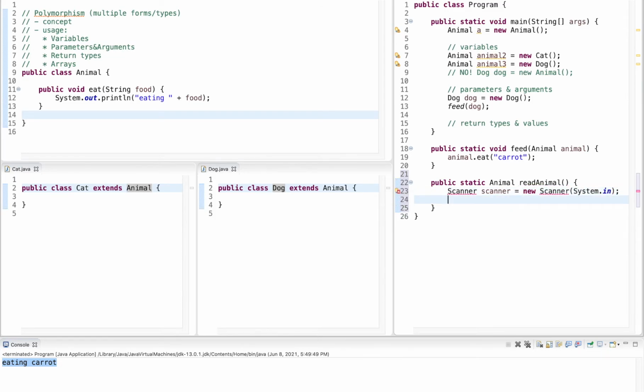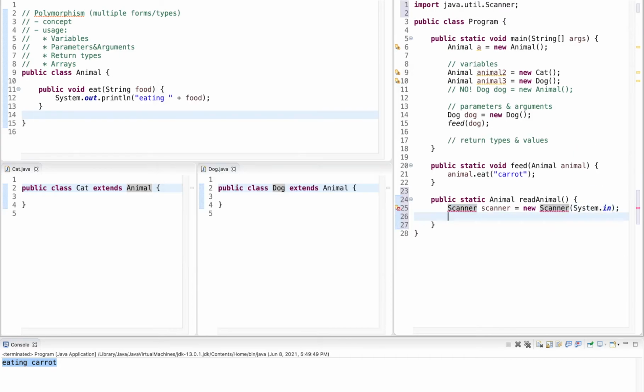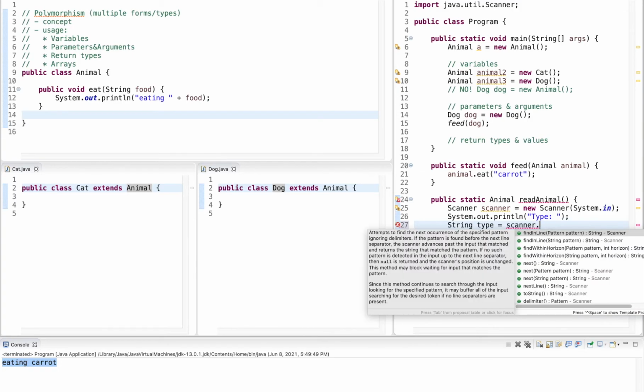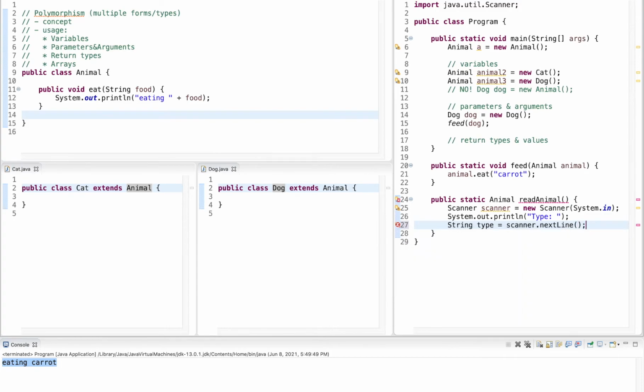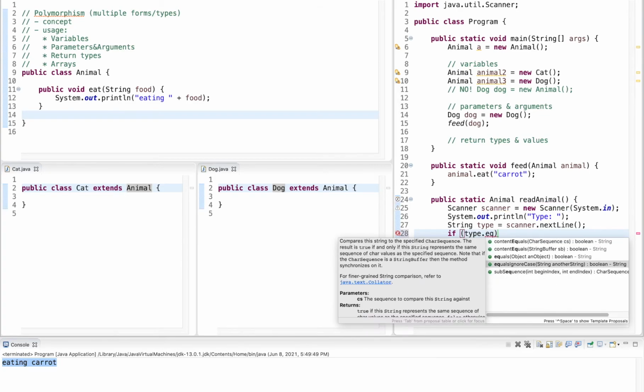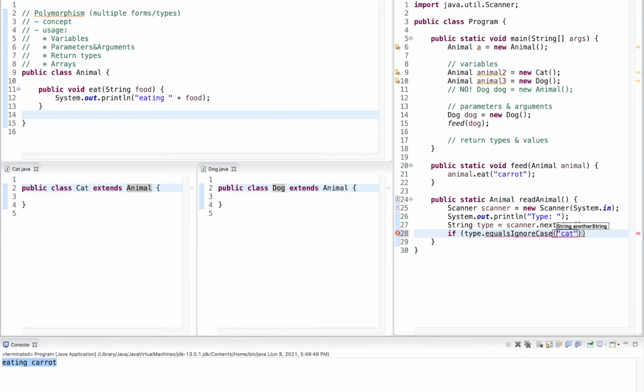I import the scanner class, and then I output a prompt to type in the type. Then I declare a variable named type, and I initialize it to read the return value of the nextLine method of scanner. Then I use a condition, and I check if the type that was entered matches cat.